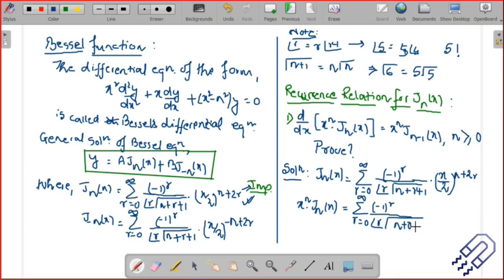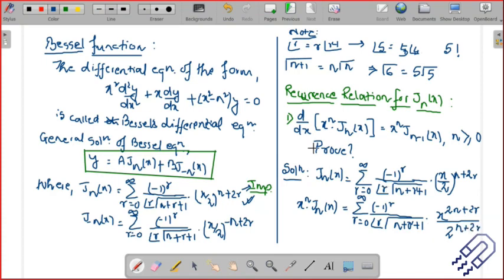You have to be very careful while solving this because you can make mistakes. Okay, so n plus r plus 1, and this is x, and you have x to the power n here. You also have x to the power n plus 2r, so that one x to the power n you can combine. So you will get x to the power 2n plus 2r because you are multiplying both sides by x to the power n, and at the denominator it will remain as 2 to the power n plus 2.